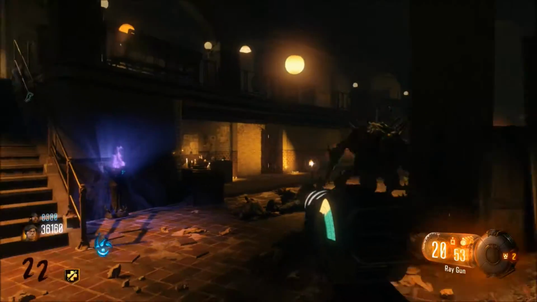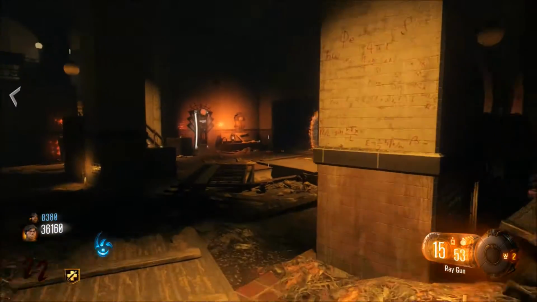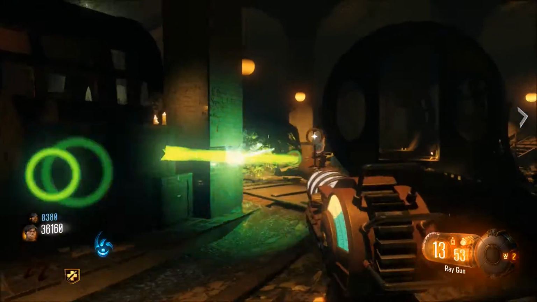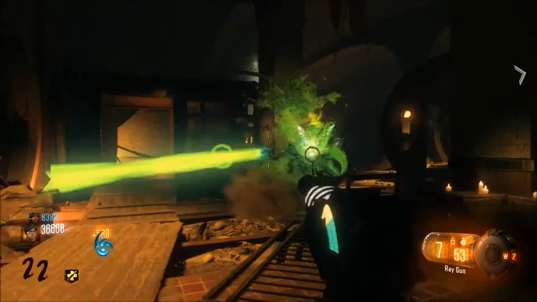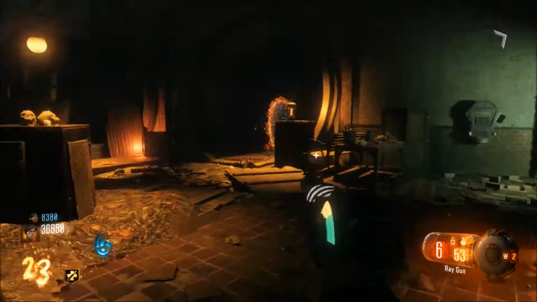I don't really have a whole lot more to say. You definitely want to go this way too. I've never actually gone the opposite way around this room, but this way seemed to work really well. So I would just follow the way I'm going. You don't need a teammate.